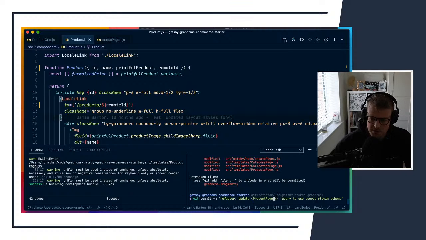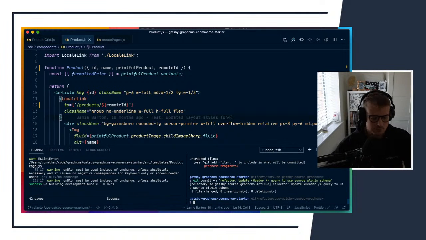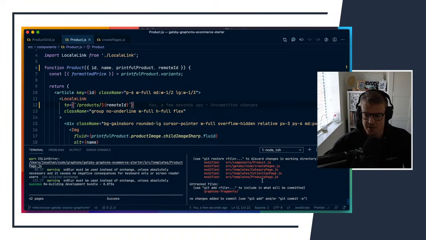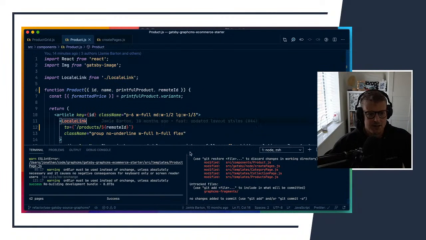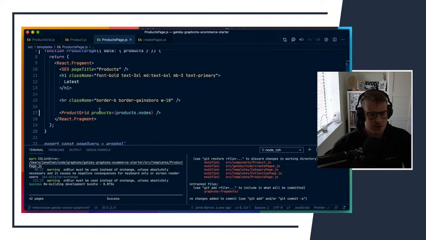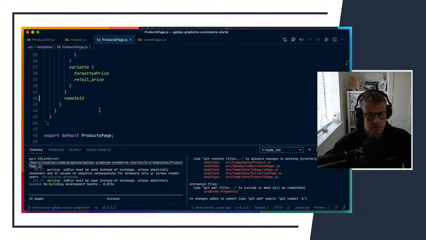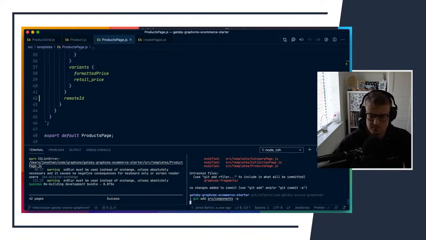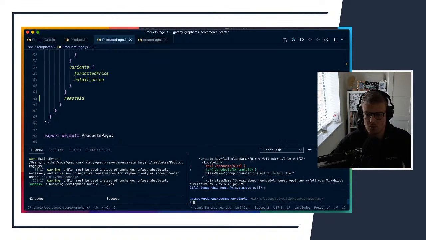So I'm just going to mimic this commit message from yesterday and change it slightly. Excellent. And what else did we fix? Right, the link, products page as well. Let's have a look at this. Yep, so we used the remote ID for the link.